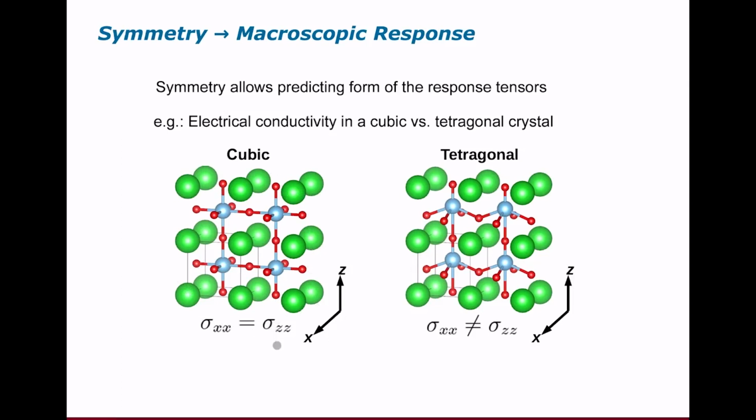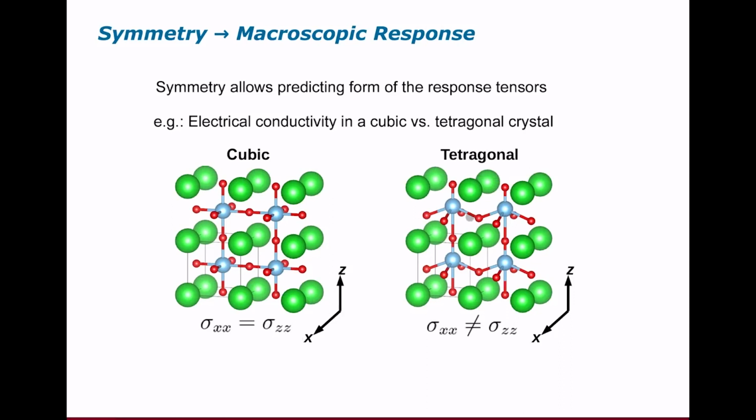Now, if you're careful here, I'm not just using a single sigma. I'm using a sigma with two indices because I can apply an electric field along a certain axis and then measure the current density along different axes. So this is already what we call a rank 2 tensor, which we would represent as a matrix. So conductivity in anisotropic media is a tensor, not just a number. Now, in a cubic system, this analysis doesn't make much sense because it doesn't give you any extra information.